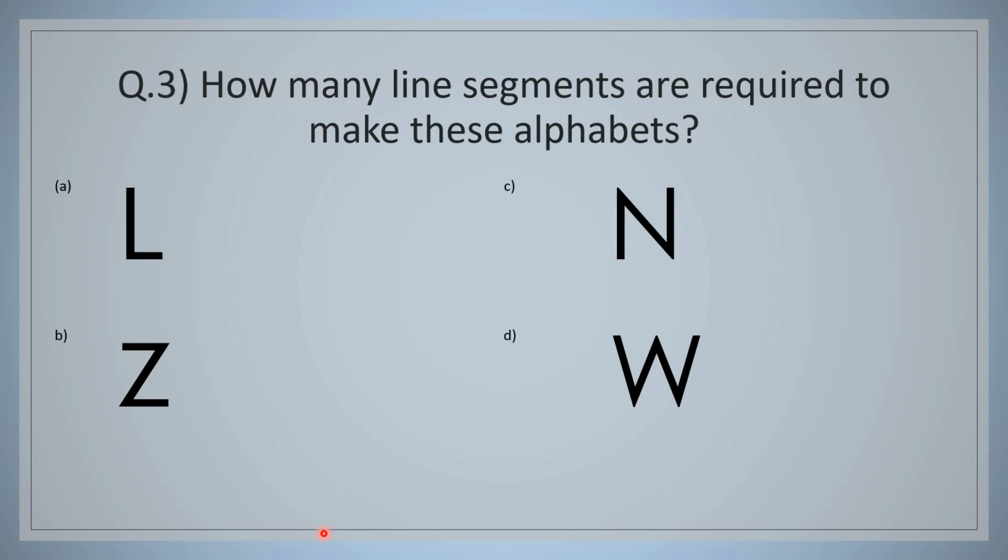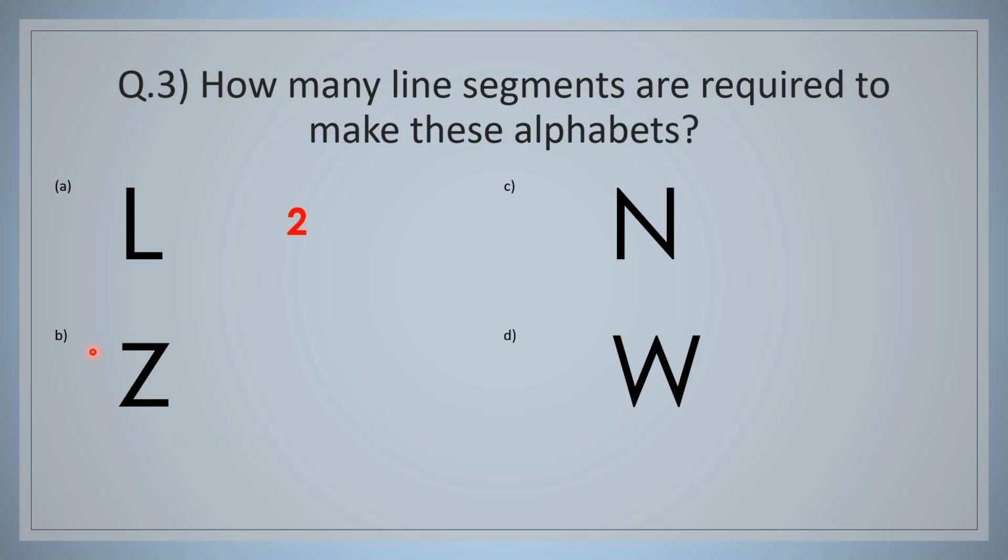There are a few alphabets given to us, and we have to identify how many line segments. What is a line segment? A line that is drawn from point A to point B. So we have to identify how many line segments are required to make a particular alphabet. Let's have a look at the first one, that is the alphabet L. The first line segment is this, a vertical one. You can have a look at the laser, the red point that I'm showing. You can refer to that to count your line segments. So 1 and 2. The second is a horizontal line. So there are 2 line segments required to make the alphabet L.